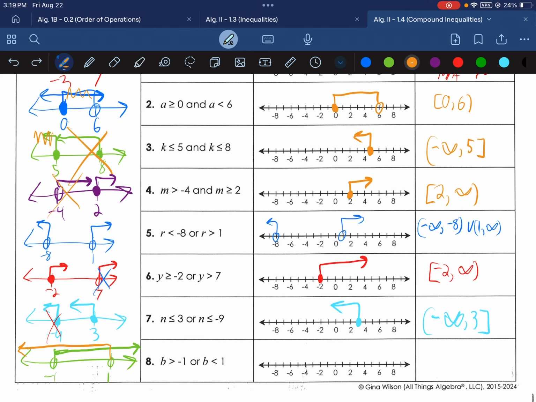Everything is either greater than -1 or less than 1. That'd be like saying, hey, you can only ride this ride if you're taller than 5 foot or if you're 5 foot and below. And so if you're taller than 5 foot, congrats, you get to ride it. If you're shorter than 5 foot or 5 foot itself, you can also ride it, which just means that everyone can ride it, and you might as well not have the restriction. So instead of writing these inequalities and graphing it like this, we'll just show the whole thing works. And the interval notation would be negative infinity to infinity. It goes forever left to forever right, which once again is our IMS.